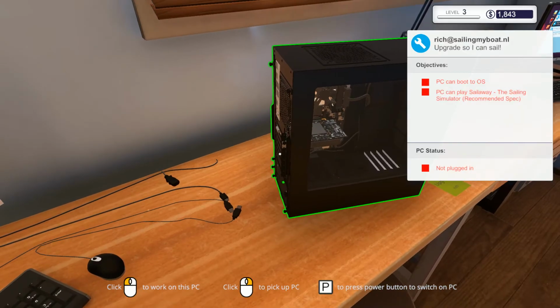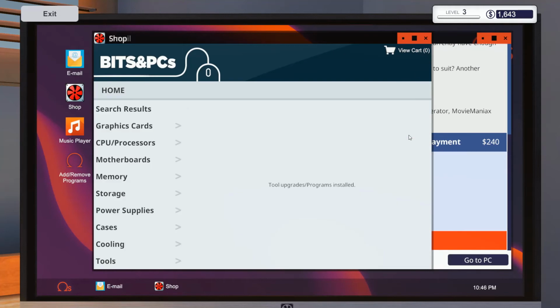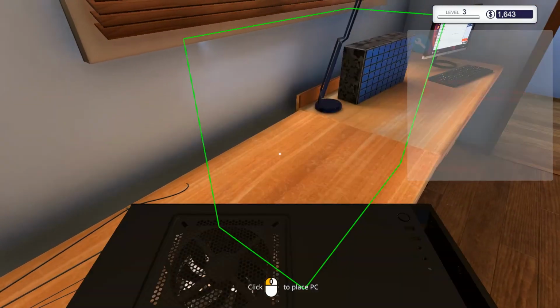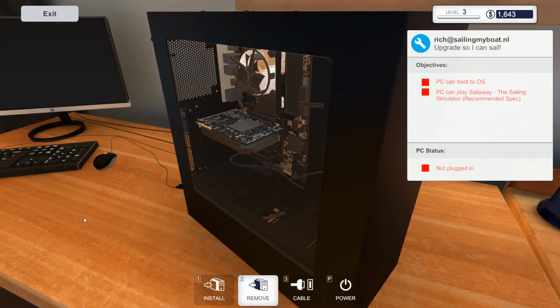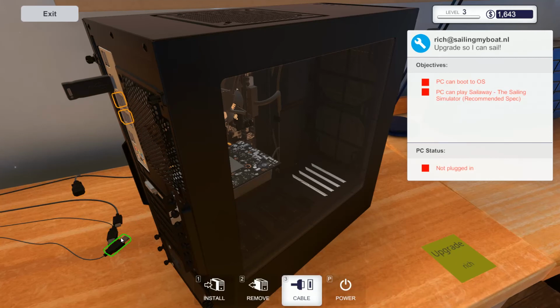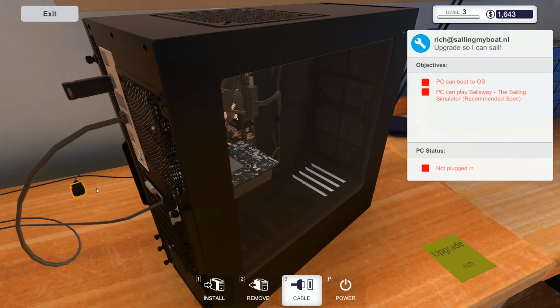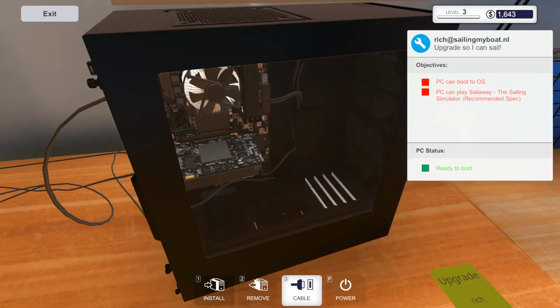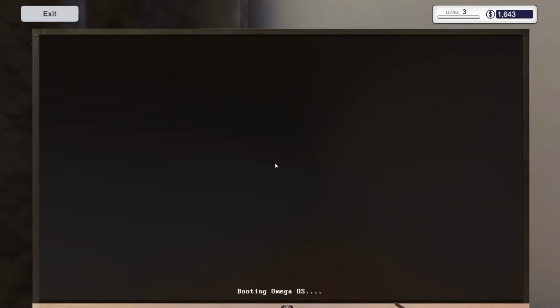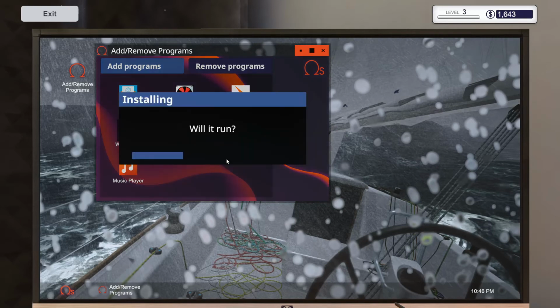So, I never bought the program. Okay, so plug the drive in. Cable it. Power it on. This guy likes sailing. You can remove the programs when you're done. You don't have to.